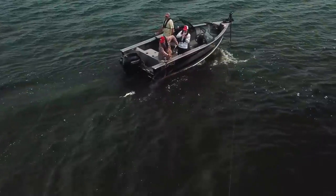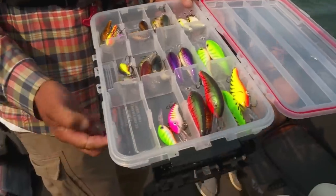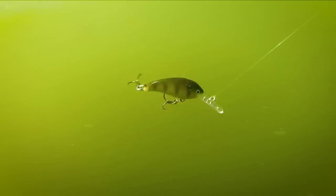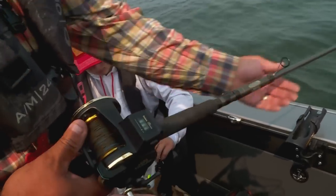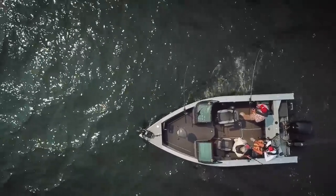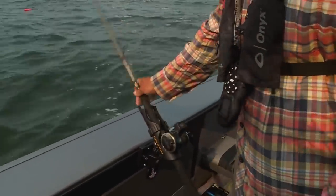You can use a wide variety of baits, from stick baits to shad type of baits. When the water temperatures get really warm, I like a fast wobbling bait, but then using that lead core to get those baits down to the desired depth. What lead core gives you is a lot of motion on your bait.